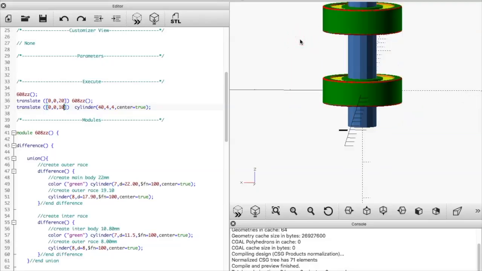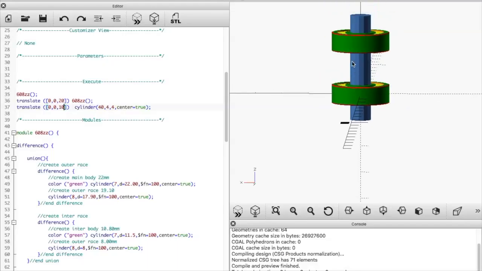However, what you kind of get the idea of here is I've just now created an axle and two bearings, and I've coupled them together with basically 3 lines of code. So long as I have this module, the 608ZZ module, I can just place that bearing anywhere in three-dimensional space and create a connecting cylinder as a through shaft. So this is one of the big powers, at least to me, about OpenSCAD. This is one of the reasons that I wanted to develop this module as I design other products. Now all I have to do is call the 608 module, and I can put as many of these bearings in an object.